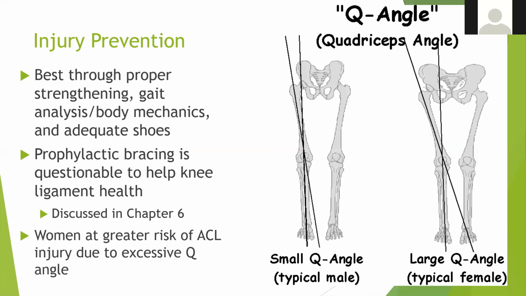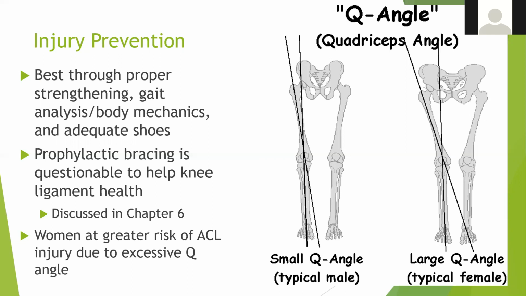The best way to prevent injury is to fix mechanics and to be in appropriate conditioned shape for your sport. The major injury that you have to watch out for with the knee is an ACL tear or an ACL sprain, you may hear it as. If you tear your ACL, the majority of ACL injuries, over 70% of all ACL injuries, are non-contact injuries, meaning they occur when no one touches you.